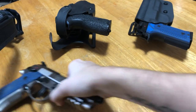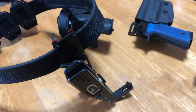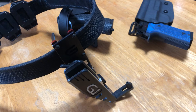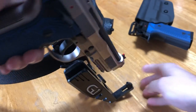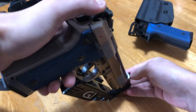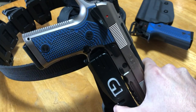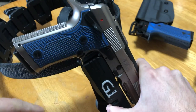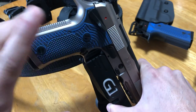The same thing goes for a competition-style holster. Basically anything that comes in contact with the trigger guard — and pretty much every holster out there is designed specifically to protect the trigger guard at a minimum. When I holster it, even left-handed, it's still the same thing: my thumb goes on the hammer, I click it into place, and it locks. The trigger is protected, the trigger guard is protected, and I've done what I need to do to ensure the trigger is not touched.